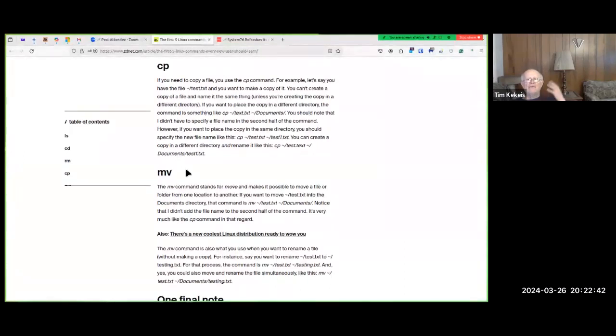So if I have a file or a directory on C drive and I want to move it to a thumb drive, I can do a move of the directory on C to a device of the thumb drive.